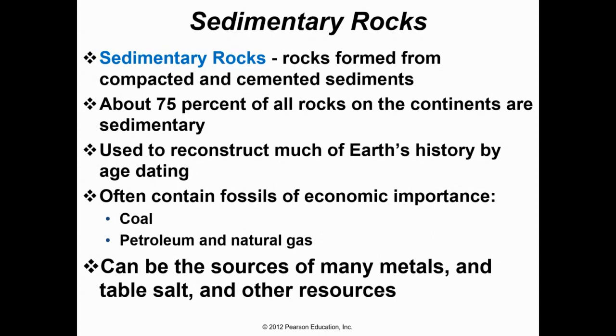Okay, so about 75% of all rocks on the continental areas are sedimentary. Like I said, the foundation of the continents is going to be igneous, typically granite, but the majority of the rocks in the continents are sedimentary. Okay, sedimentary rocks are used pretty extensively to age date Earth's history because they often contain fossils. Igneous rocks, metamorphic rocks do not contain fossils because they get hot enough, or in the case of igneous rocks, they come straight from a melted constituency.